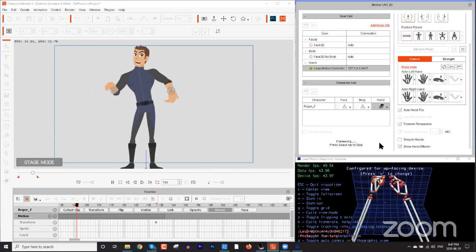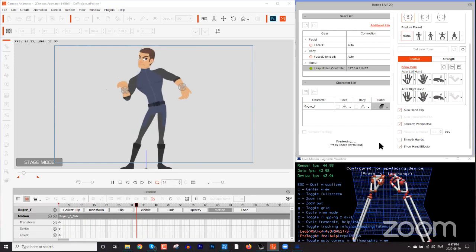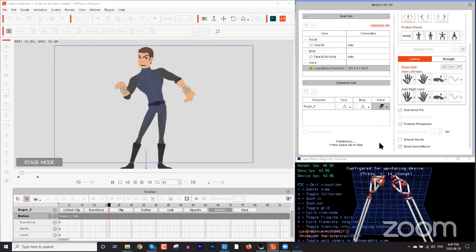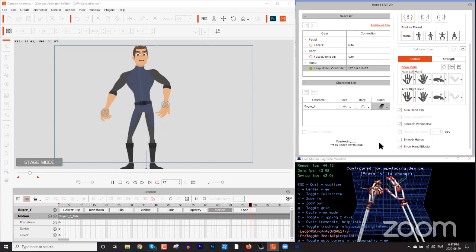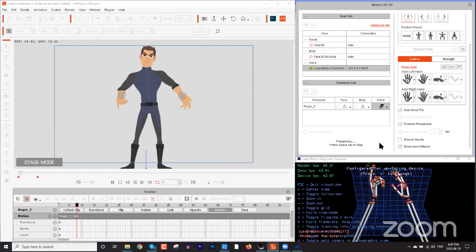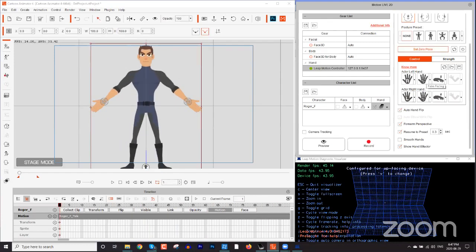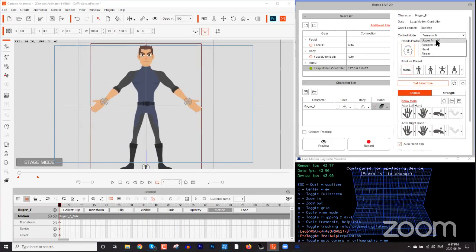When we go like this towards our character's body, it's almost like they're in a 3D perspective. Sometimes that's what you want. We can go ahead and keep this like that. There's no shoulder movements this time, but we can do that as well. But I'm going to try my luck with the upper arm IK, and we can always fix this later as well. So I'm going to choose upper arm IK.